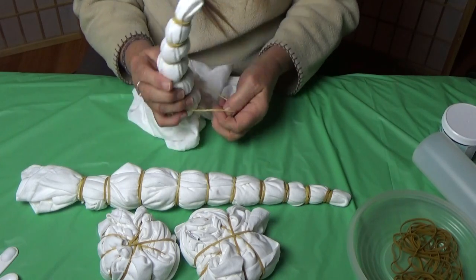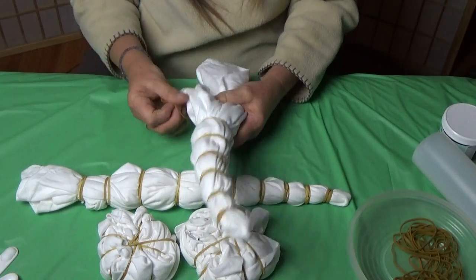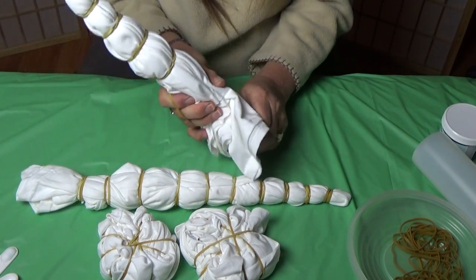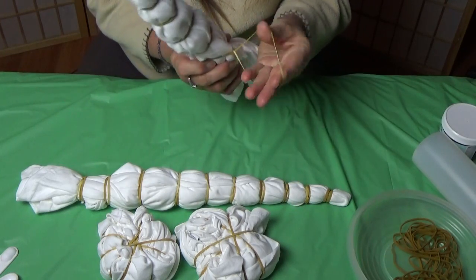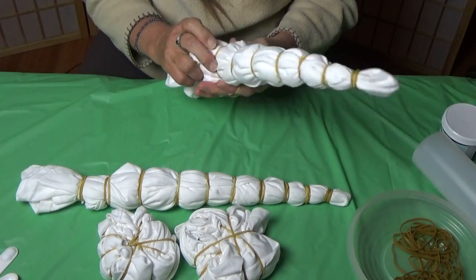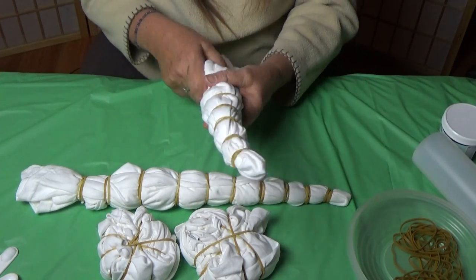I think the hardest part is actually rinsing them out and untying them. And for that, I'll probably have to take you into the bathroom so you can see the process in the tub. I'll have to figure out the camera for that one.